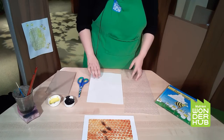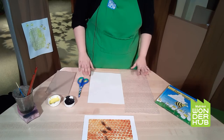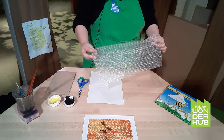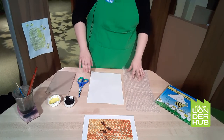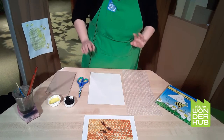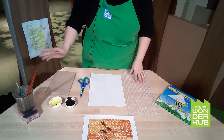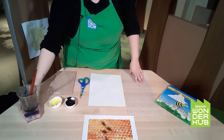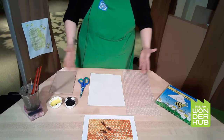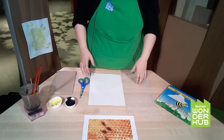So we are going to be doing the bumblebee craft and the beehive all together on one picture. For this craft you're going to need some bubble wrap — you can often get this from Amazon packages. If not, check around your house. You'll also need a white piece of paper, some scissors, black paint, yellow paint, some napkins to dry off your brushes, and a large brush and a smaller brush for finer details. This craft can be a little bit messy, so find a space where it's okay to make a bit of a mess.